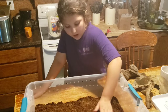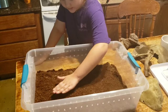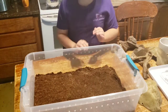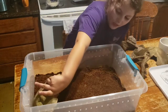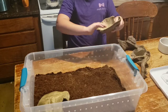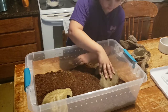I've got all the Eco Earth in here and I'm just kind of slightly packing it down — lightly putting my hand on top, packing and stretching it out. Now, time for decoration. First I'm going to put in the hide. Eco Earth is the brand of the bedding; this is the Exo Terra brand of hide that we're using. We like these because they're roomy on the inside but smooth and can't possibly harm the animal in any way.